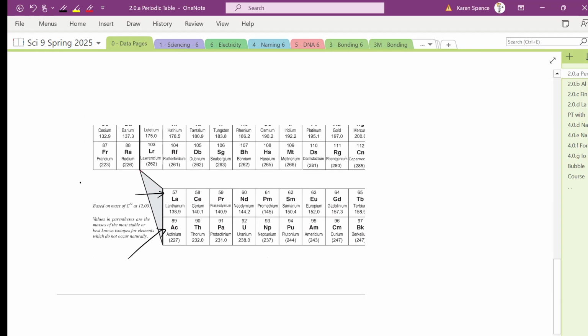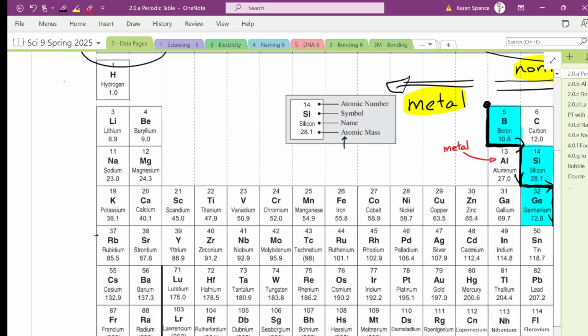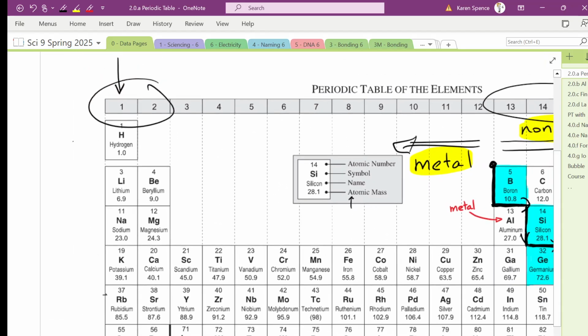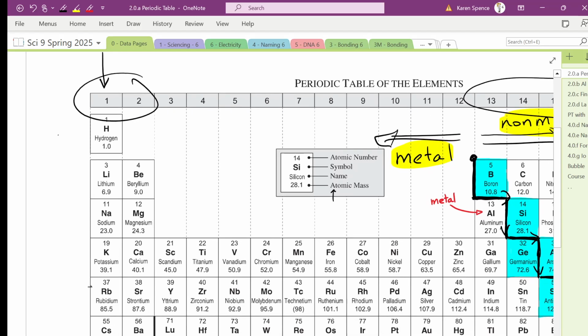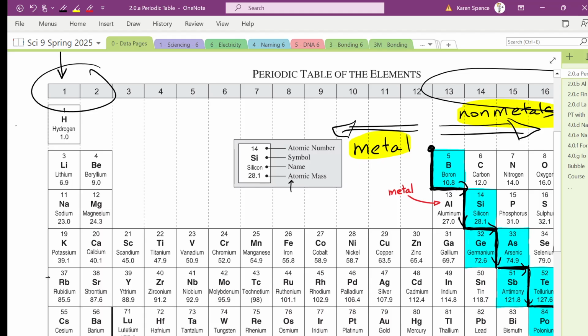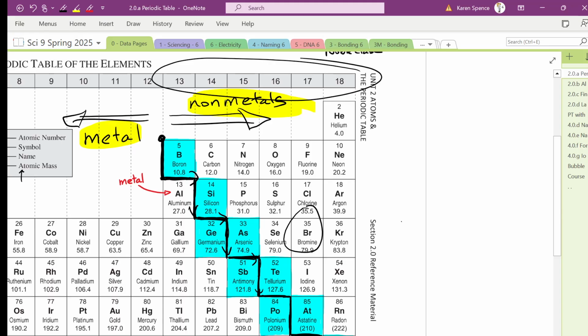All right, and what do we call group 1? Alkaline metals. What do you call group 2? Alkaline earth metals. What are the charge of ions formed by group 15 elements? What charge ions do those form?